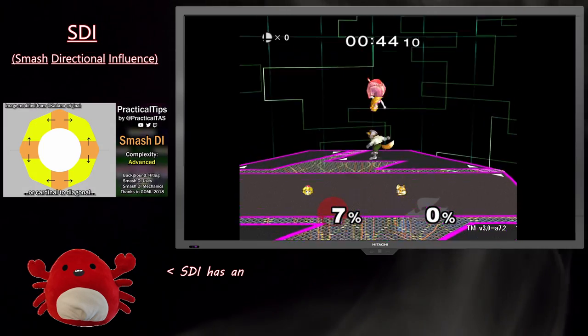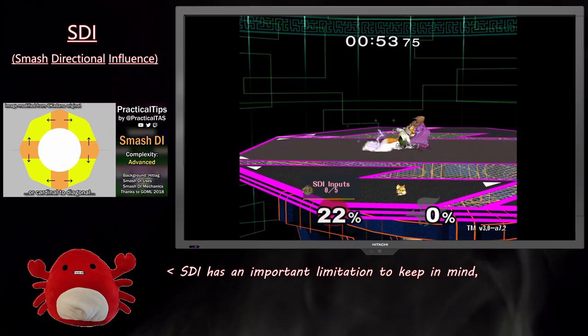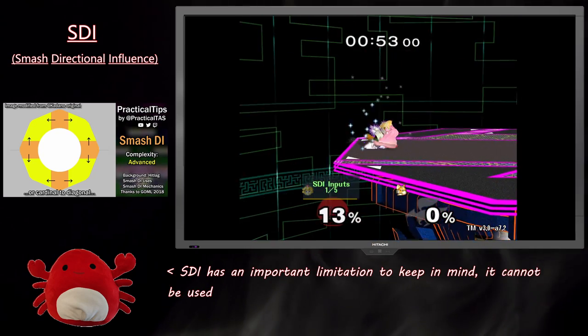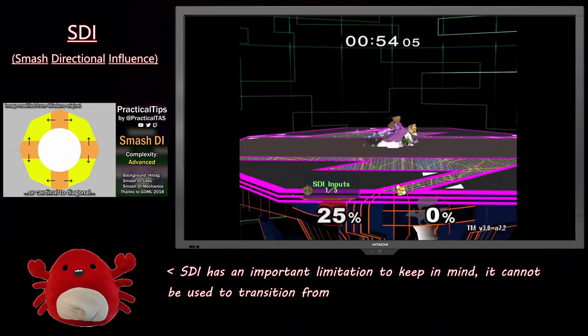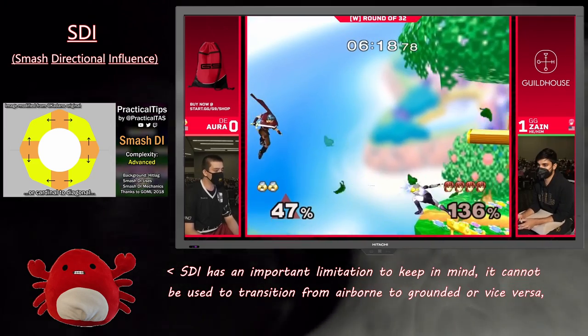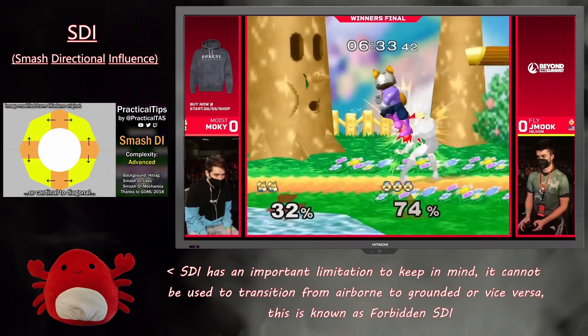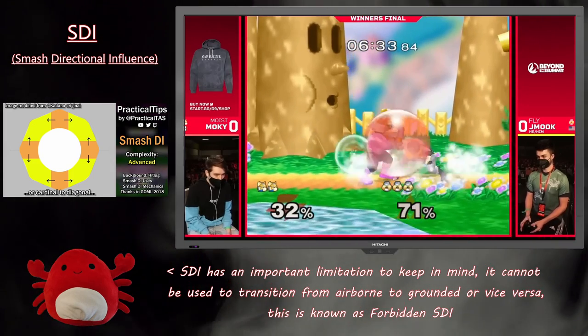Starting out this layer, we have Smash DI. On every frame of hit lag, the struck player's stick inputs are read, and each independent stick input will move a character a small amount in that direction. With skillful use, this can be used to escape certain moves, force a character into a wall for a wall tech, make combos a lot more difficult, as well as numerous other niche uses.